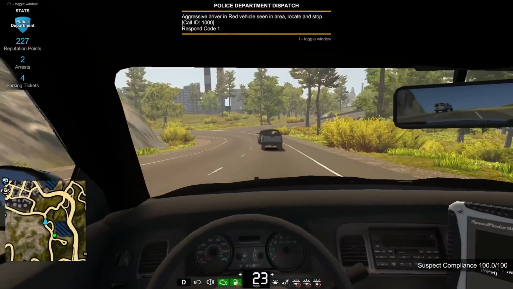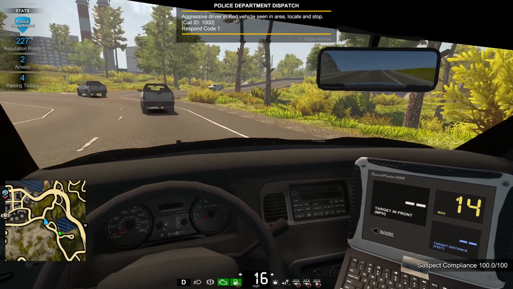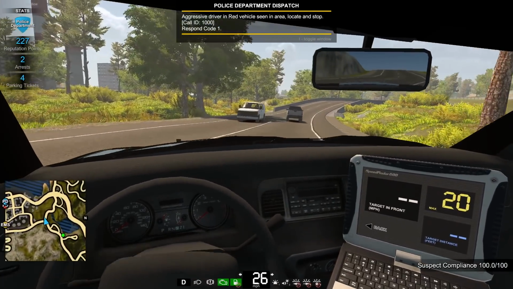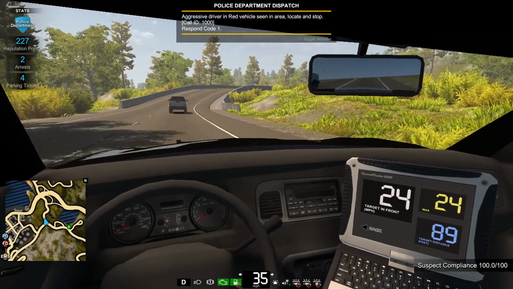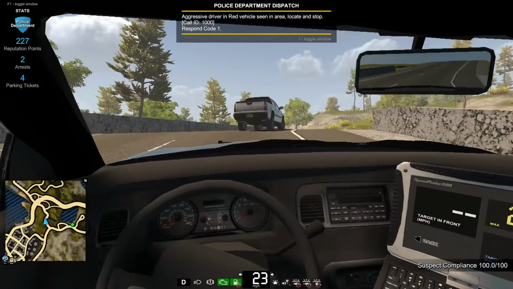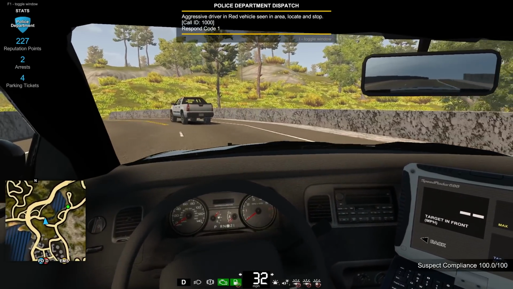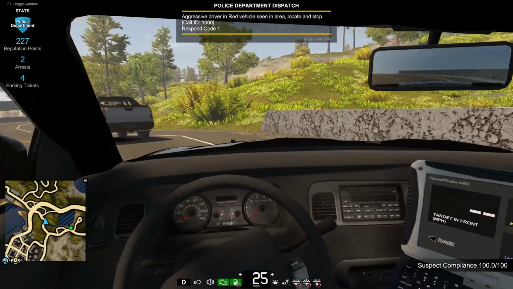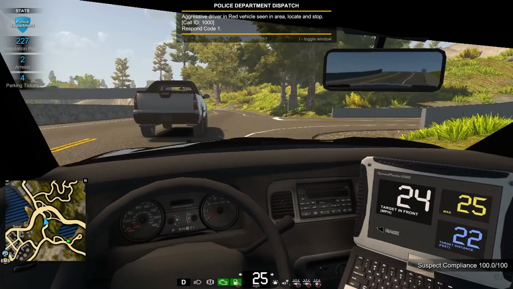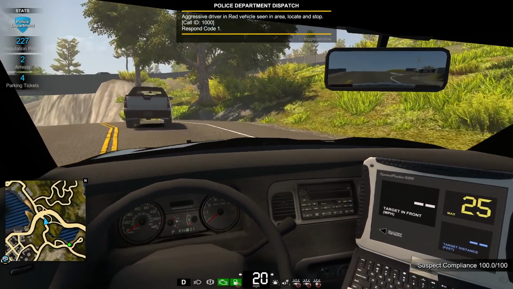Now, one thing we can do, you can actually see the radar gun on the right is actually working. The in-car radar. So that's actually telling us, okay, well, doesn't really work too well. So the truck in front of us is going about 25 miles an hour, 23, 24, 25. And it will give the max speed, which is kind of nice.